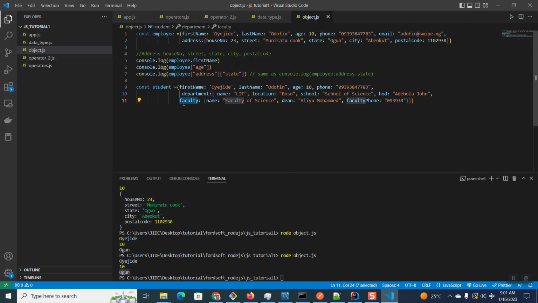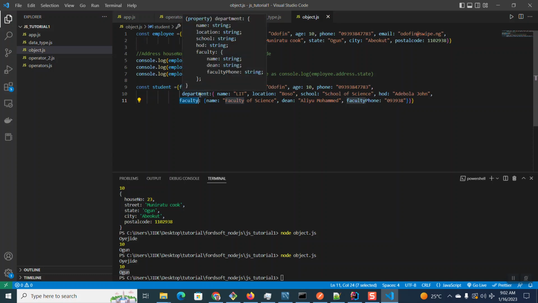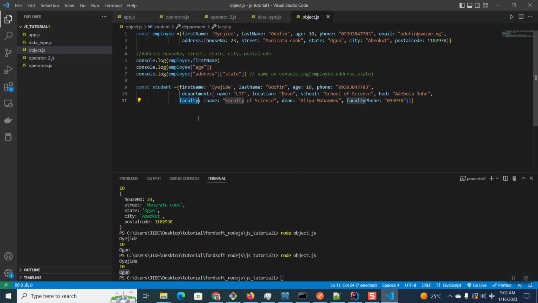That is, it's supposed to be that department is a type to student, then faculty is a type to department. So it's not a child in this case. It's the opposite side in a program. It's supposed to be a child. Yes, so let's just leave it that way. I don't want to confuse you.